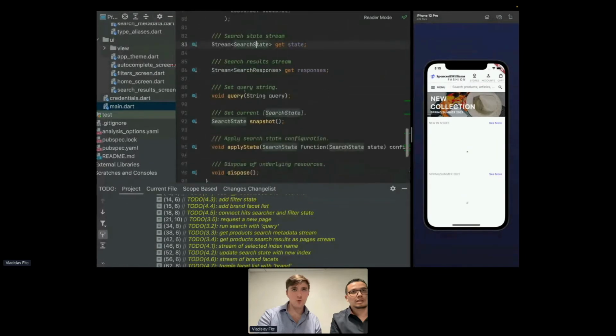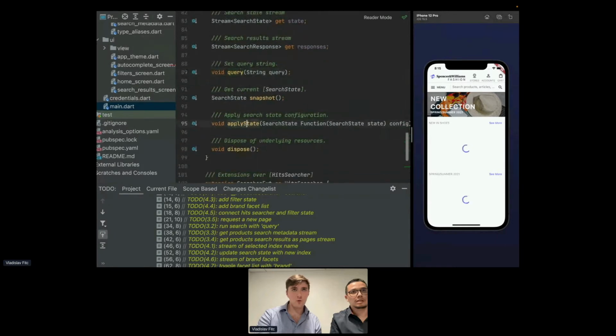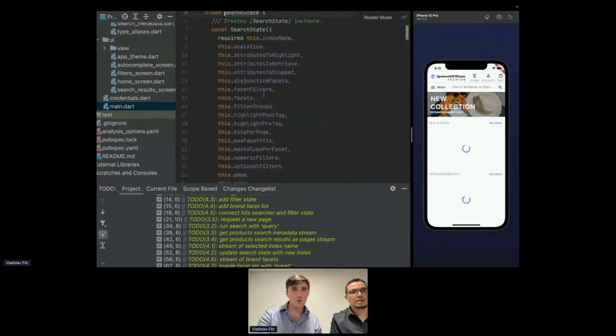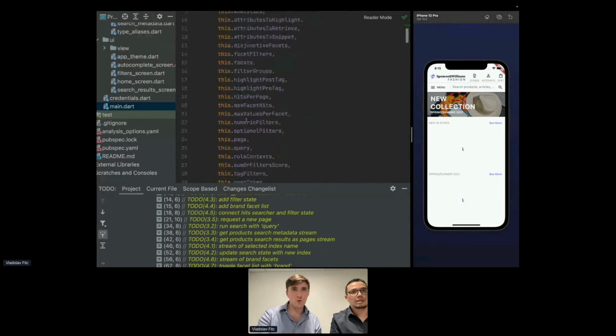And this is where all these methods come in. For example, apply state takes a search state object, which, as I said before, is the list of configuration or parameters we can pass to Algolia for our query. For example, we have a query string, a page, facets, and so on.